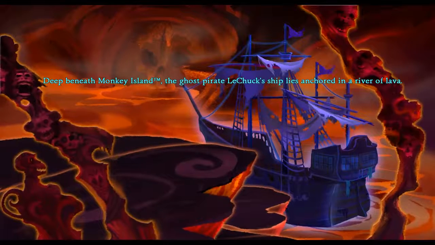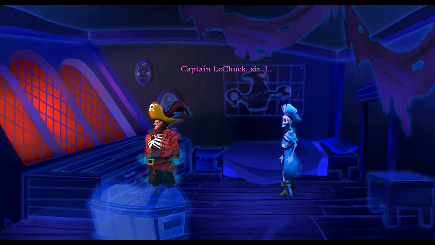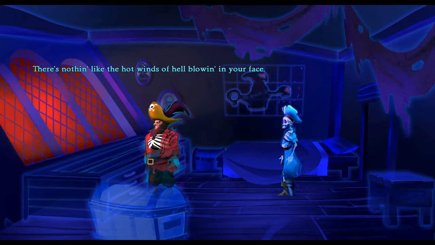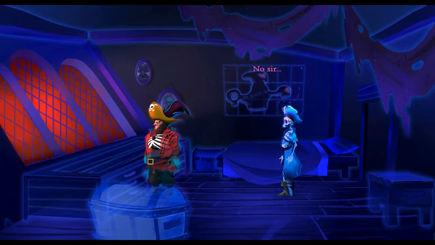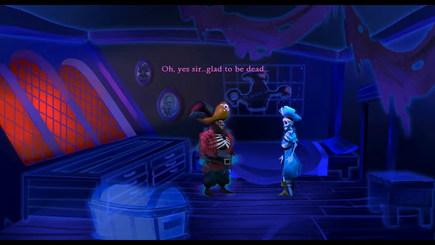Meanwhile, deep beneath Monkey Island, the ghost pirate LeChuck's ship lies anchored in a river of lava. Captain LeChuck, sir. There's nothing like the hot winds of hell blowing in your face. Oh, sir. Wonderful. Nothing like it. So breezy. Sir, it's days like this that make you glad to be dead. Yes, sir. Glad to be dead.